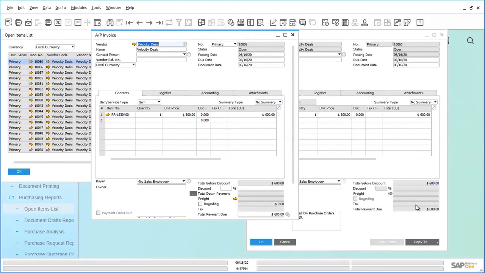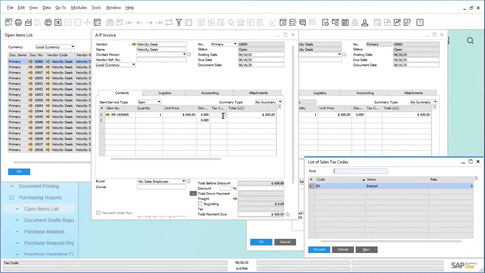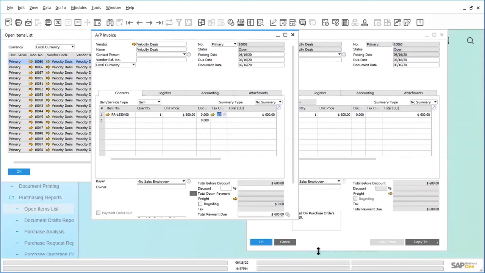Yes. But right now, let's go ahead and click on that field, which is tax code, in the actual field, not the column name. Below the tax code. Here. Yes. Okay. And if you click here, it will give you the tax codes. We only have one tax code. So choose the exempt. Okay, good.